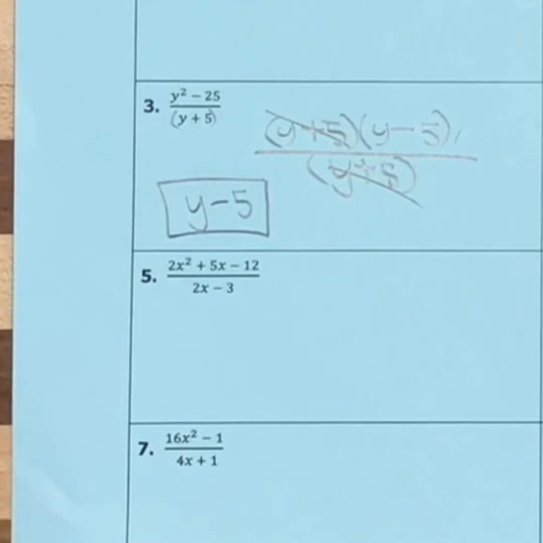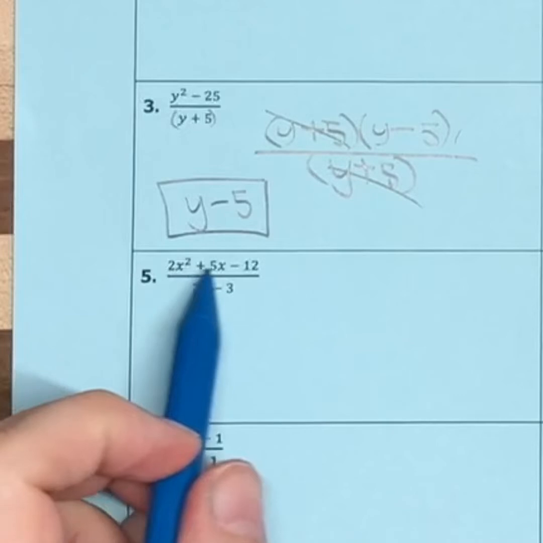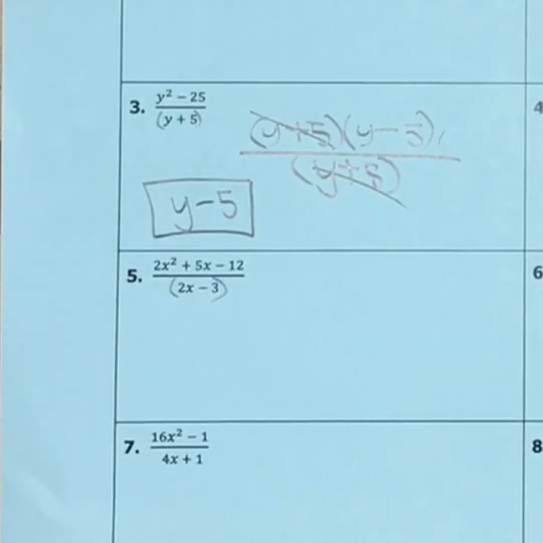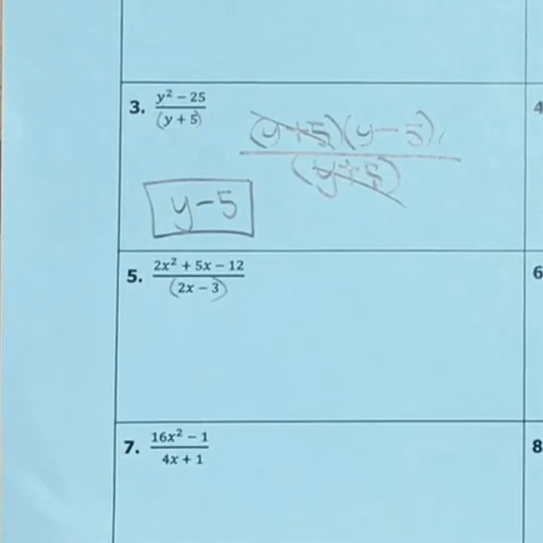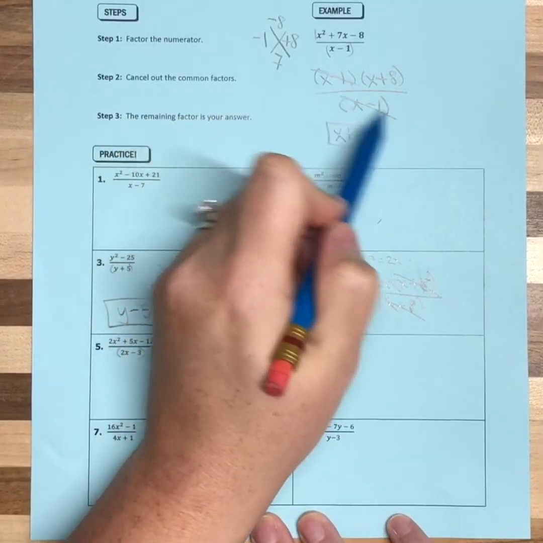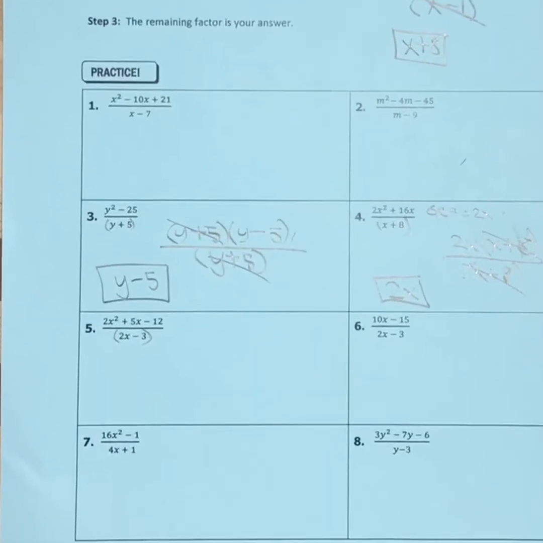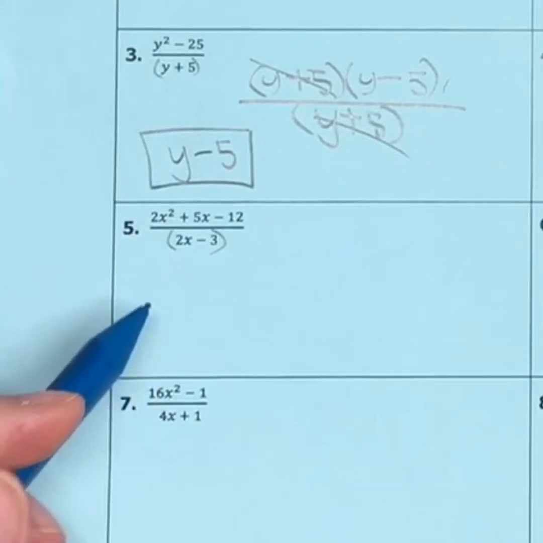If you look at number 5, we have a trinomial in the numerator. We know the denominator is going to be one whole factor, so I'm hoping that 2x minus 3 is a factor of the numerator, so that it reduces. Basically, when you divide out common factors, you're reducing the overall fraction. That's basically what we're doing. In Algebra 2, you're going to be doing a lot of this.